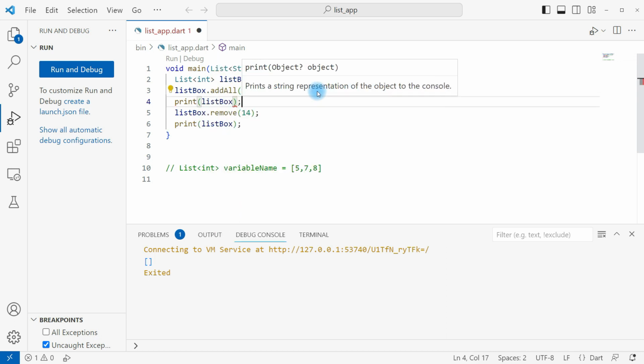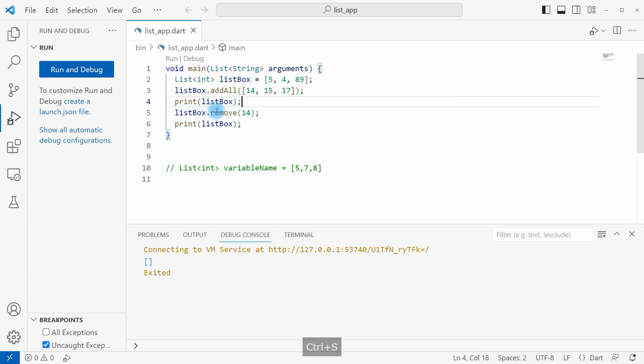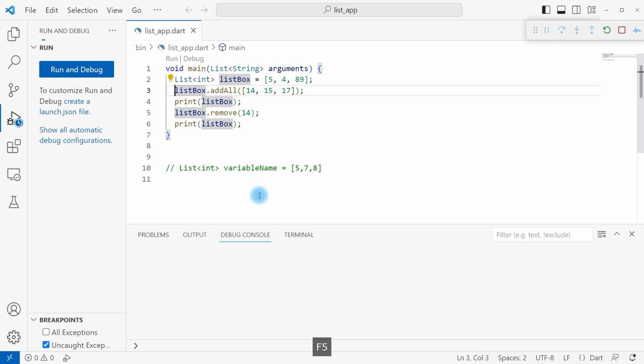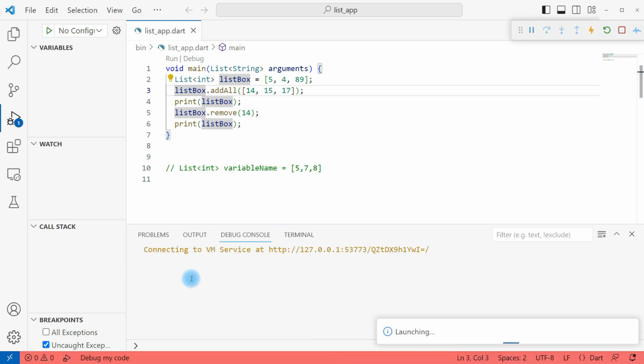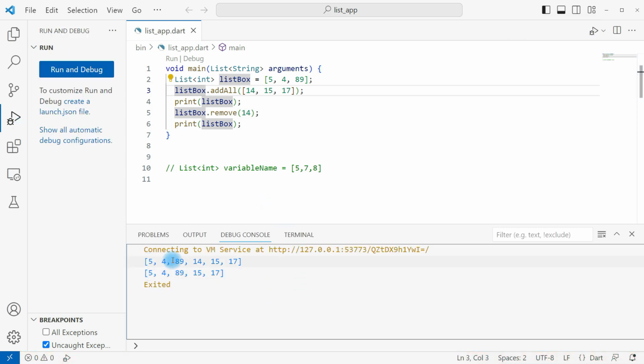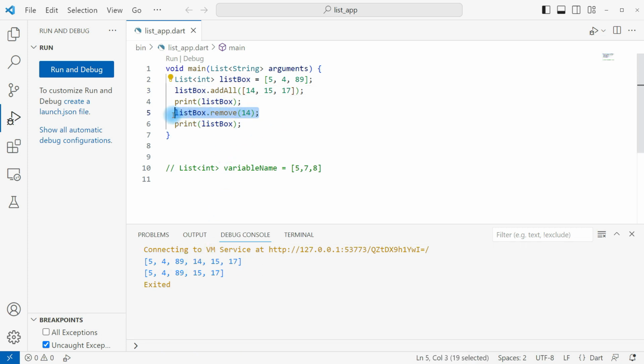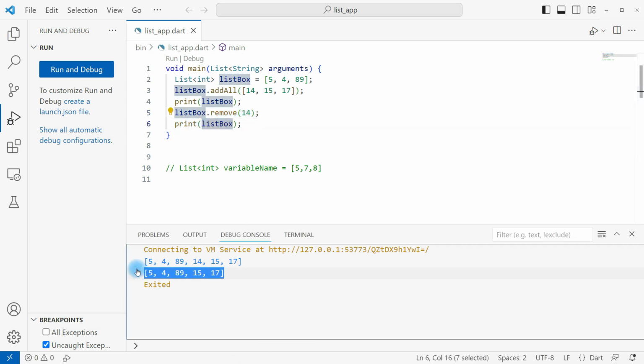Here let me run this. Here we have all the data, right? At this point, I have removed 14 from there, so it will totally get removed. This is the actual list after removal.